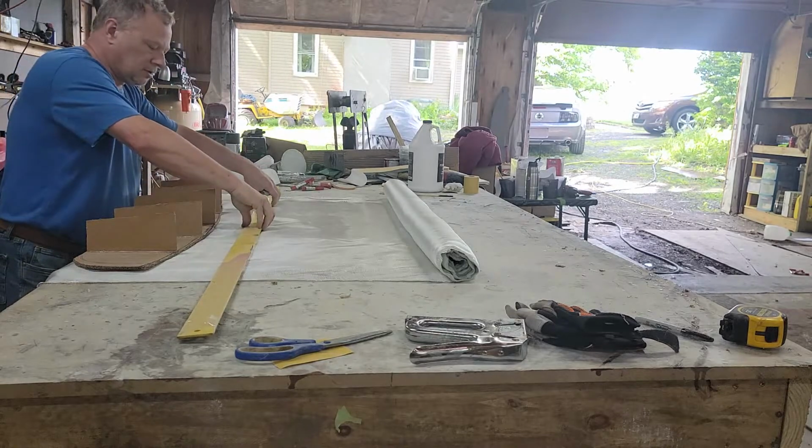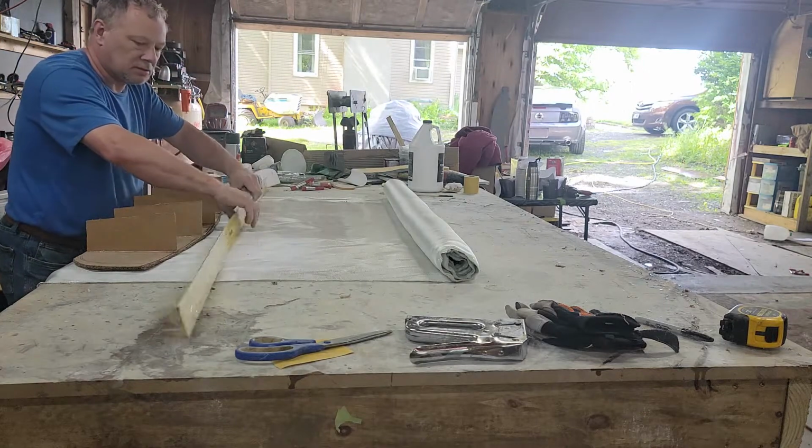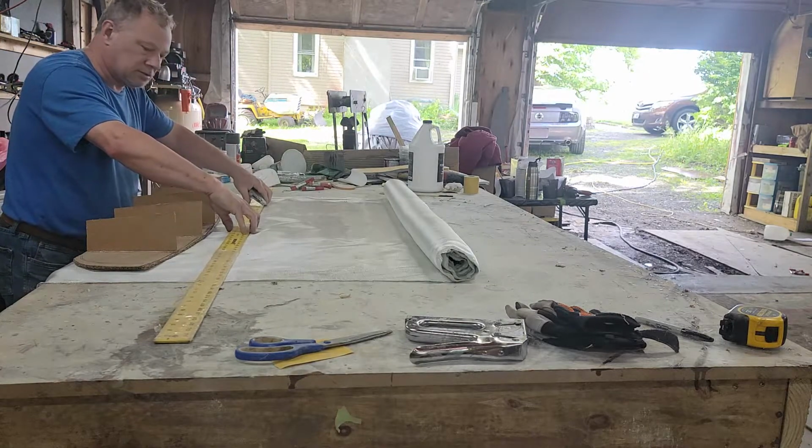Sorry for the mess. We are trying to get this done, so we're kind of working around the mess here.